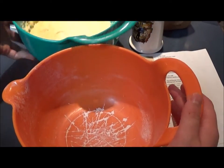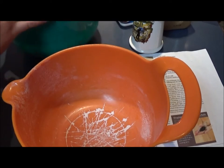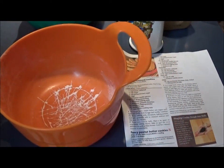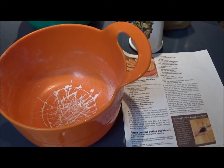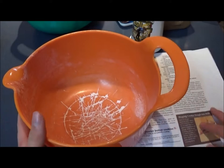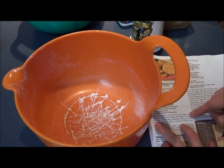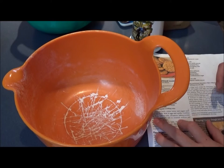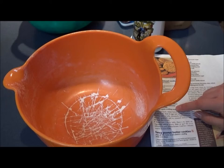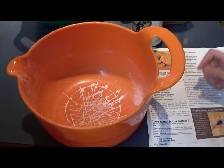Now, in a smaller bowl, you're going to mix your dry ingredients. I really didn't know what to do with that large bowl, so I kind of just moved it around. So there's my smaller bowl. As you can see, I already did a batch that was correctly with the brown sugar. So I'm looking at my recipe, and it says combine the flour. So you need a cup and a half of all-purpose flour.